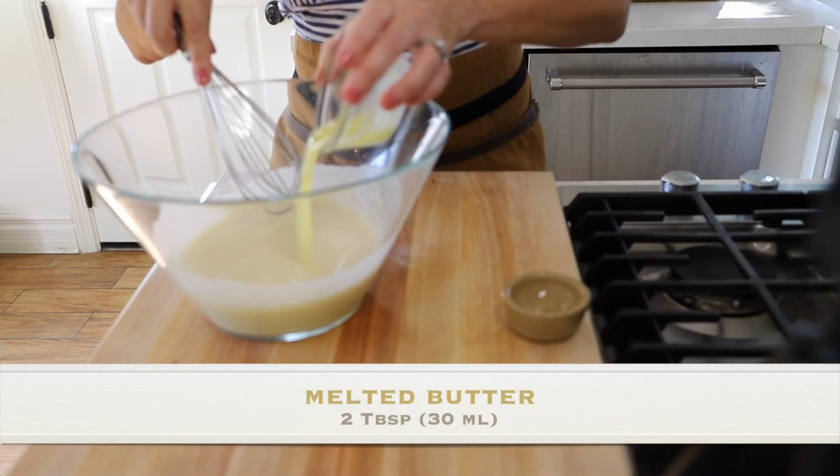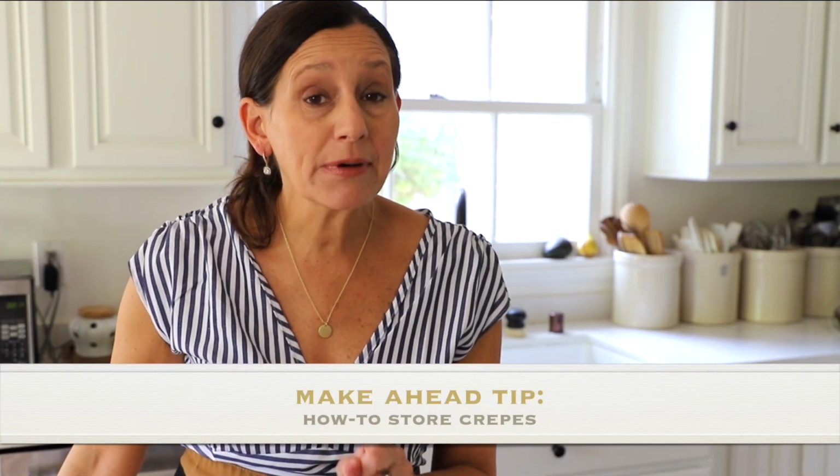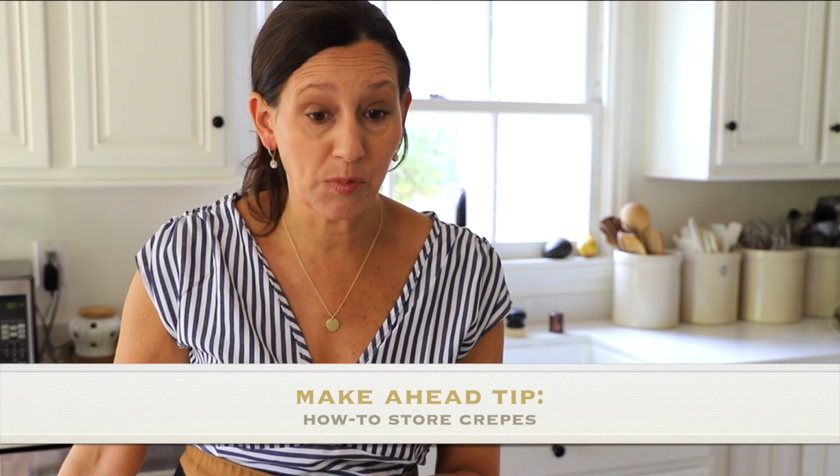And then we're also going to add 2 tablespoons of melted butter. Okay, so you probably have all these ingredients, right? Easy peasy, that's all we have to do. It's all done. Okay, before we start making the crepes, there's one thing I want to show you which will help you package them up once we're done.